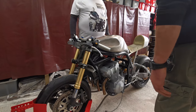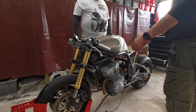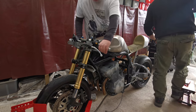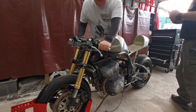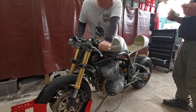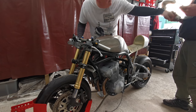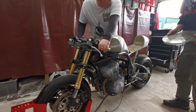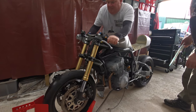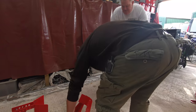Didn't see that one coming, did you? Right, let's get it out of the chock. This is where I break my scales. Maximum 180 kilos. Good job it's not with me on it. You reckon that'd be alright? Well, it's tempered, isn't it? For brakes, I needed a new one anyway. Right. Oh man.